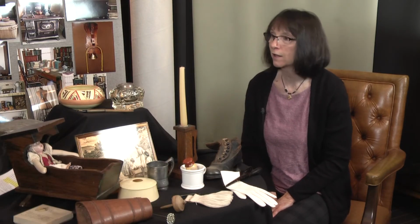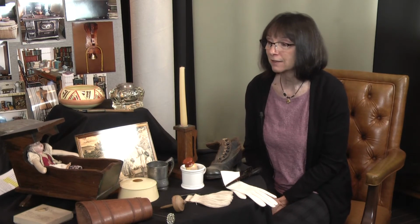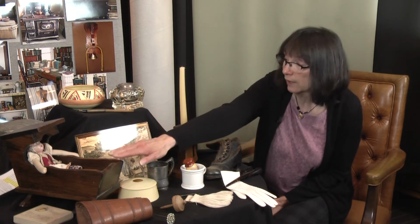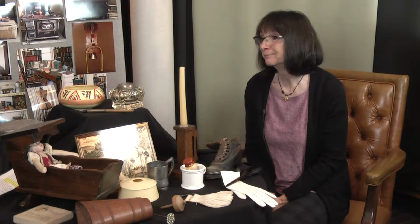Let me guess. Is this a sock darner? No, this is a top. I am wrong. We're so wrong. Both of Hamlin's daughters were born while he was coming back and forth to the homestead. And they had lots of little toys and things. We were lucky to have some of their original dolls and the little cradle that belonged to the girls, as well as some of their other little things like the top. Nice. And you said this is original to the daughters. Yes. And the top.